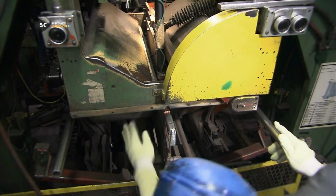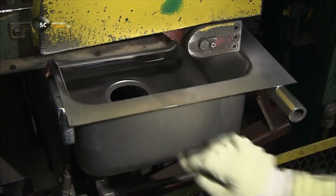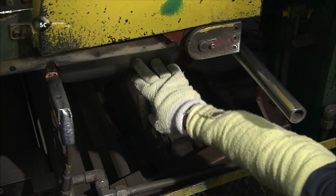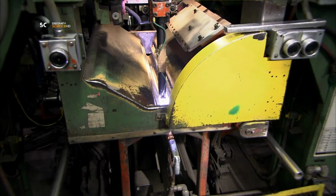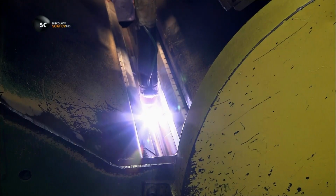They slide a sink bowl along rails into a welding machine. They butt a second sink bowl up against the first one in the welder. Inside, an electrode welds the two sinks together.